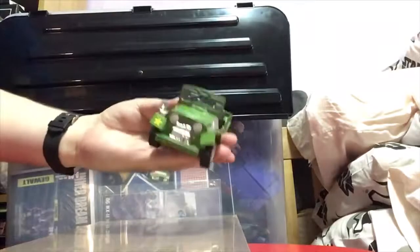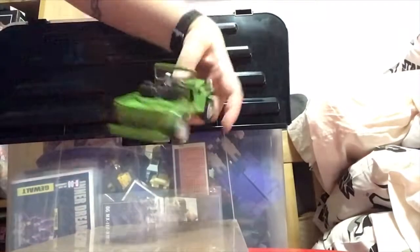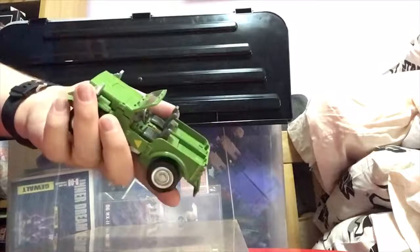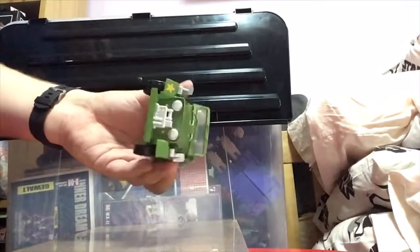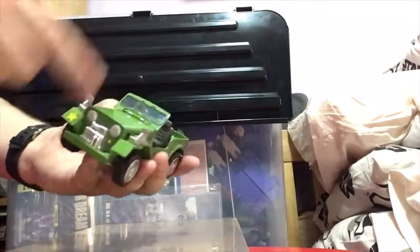Make Toys Gundog. Again, yes, I've got Fans Toys Willis, but I've got him as well. I got him first actually. It's just a really good hound, and I like the Jeep mode, and he rolls like a beast.